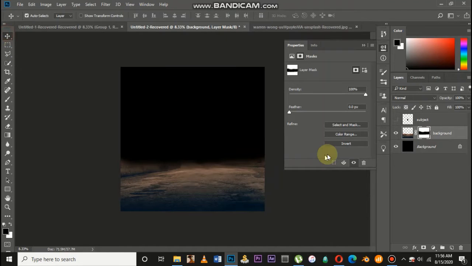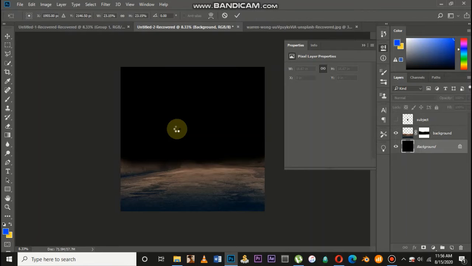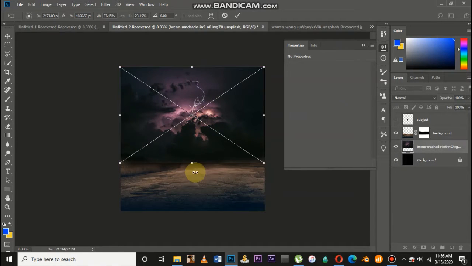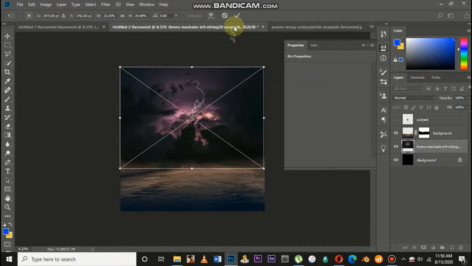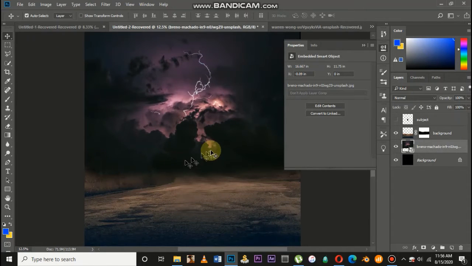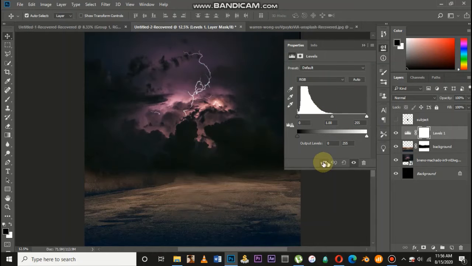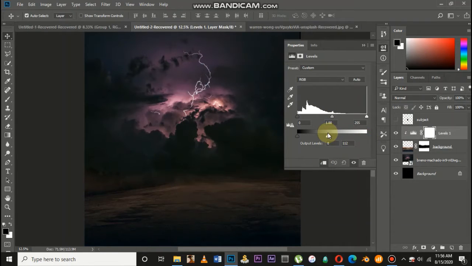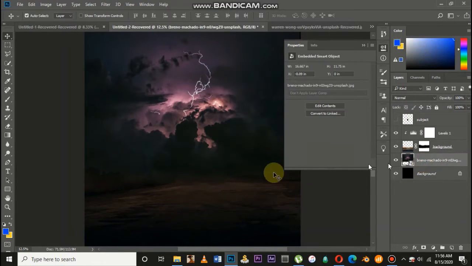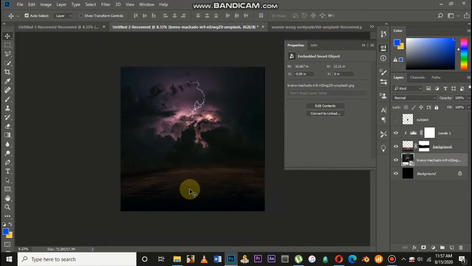So next thing I'm going to do now is to import my cloud. I put it below my background layer. Then I move this down a little bit. Okay, this is fine. So you can see it's not really well blended with the cloud. So I need to add a levels layer above this, and clip it. Then I increase this, make it dark, and reduce the midtone. So this part is actually showing the sharp edge, so I just need to move it down a little. Yeah, it's more like it.